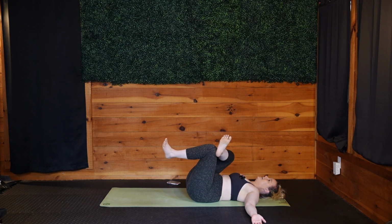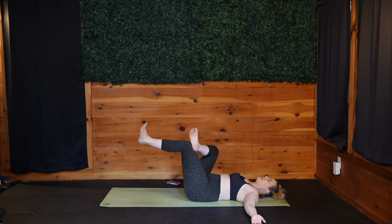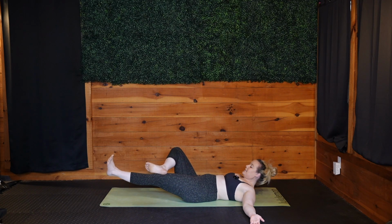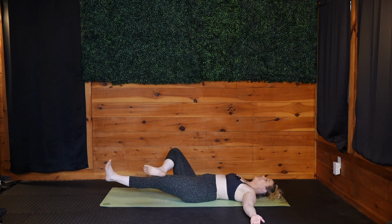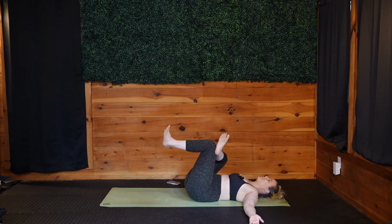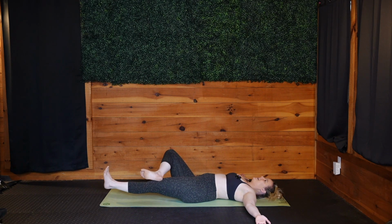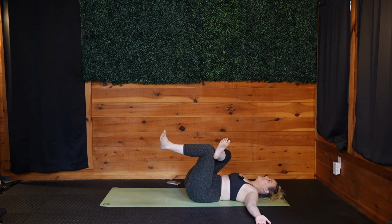If you're here, take an inhale, exhale, a little extra fire up through the core. We're going to kick that left leg out, left heel to a hover, right ankle still at the left knee. Inhale, kick out. Exhale, pull the knee into chest. We're going to take that 4 more times. Inhale, kick out. Exhale, pulling in through center.